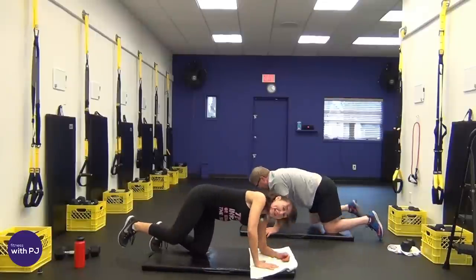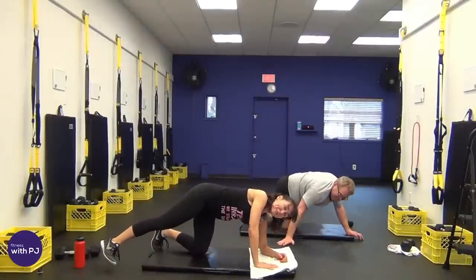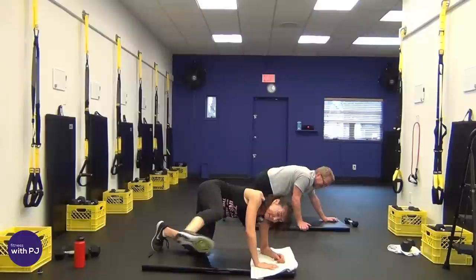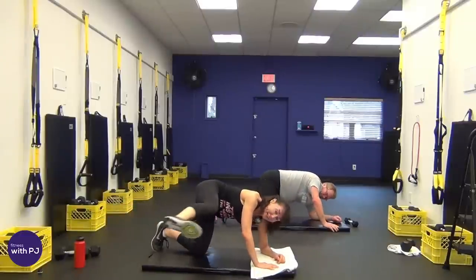Here we go. Come on to the right hand. Straighten the right leg. Flex the foot. And now kick it up towards the head. And back. Moving down so I don't kick you in the head. Oh, thank you. That would be horrible.